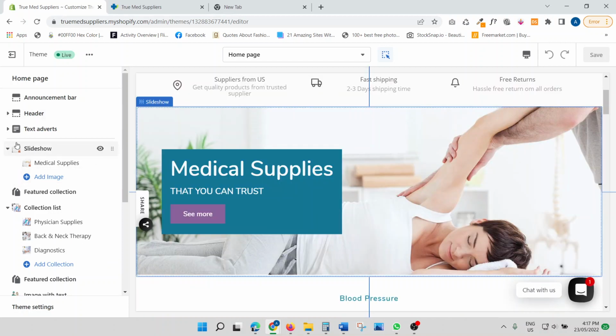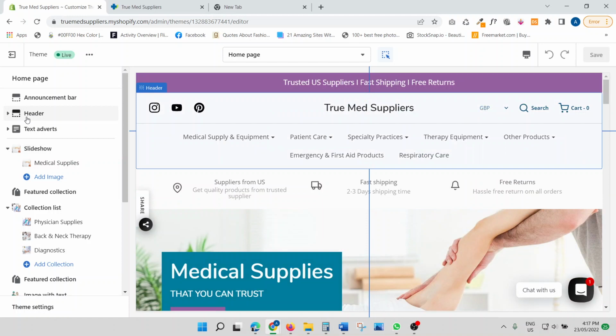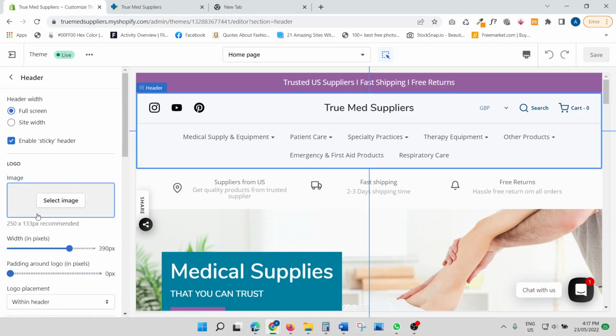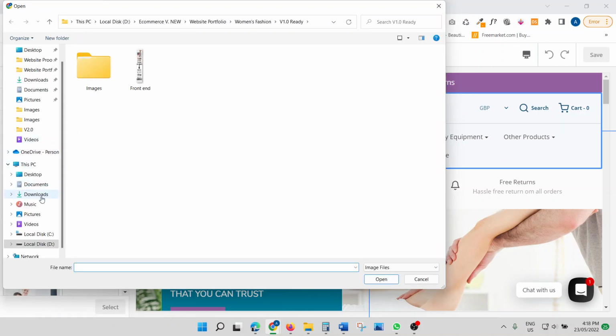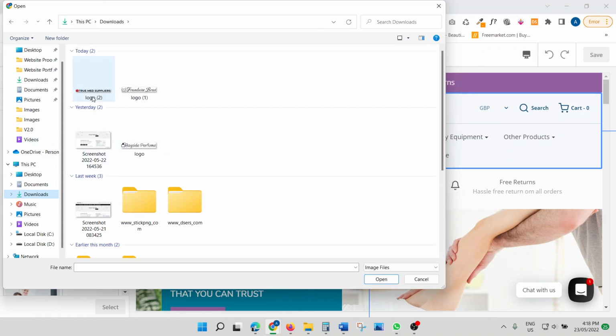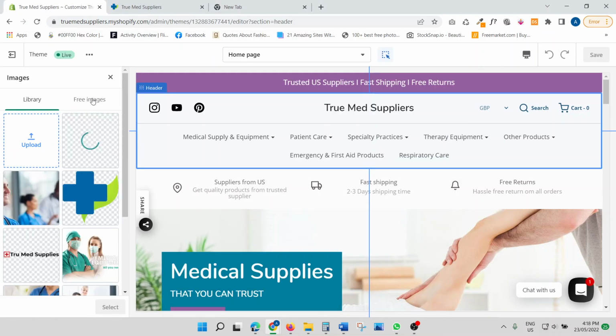Once you click on customize, you're going to see header. So just click on header. You go to the logo section, select the logo, so select image, and then it will be in your downloaded section. So here it is. I'm just going to click that.